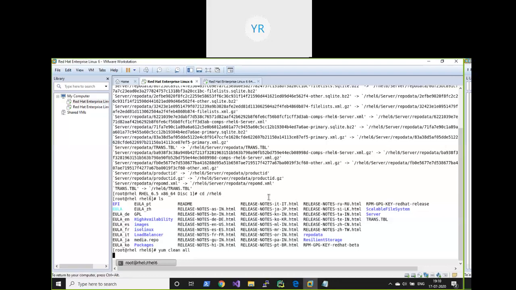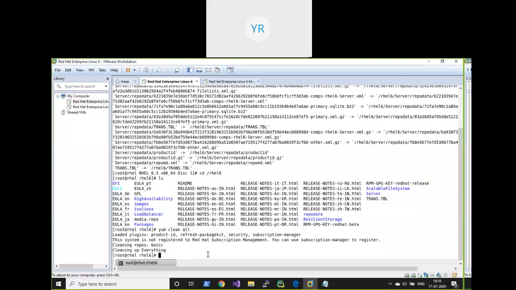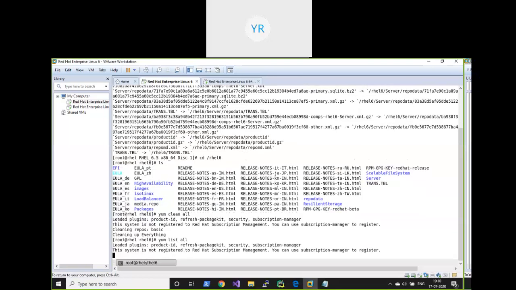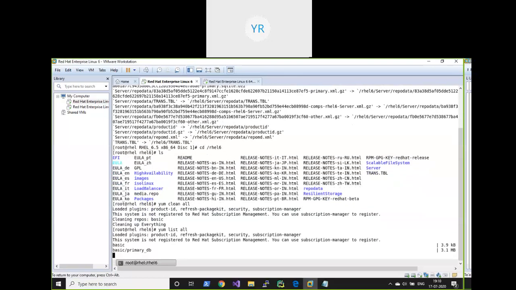It's making my system slow. Now check with yum install. Okay, look here, now it is working, because in this directory there was an XML file missing, and due to that we previously got an error. If you give yum install like that, it will list all the packages. So now yum is ready. You can install any software from those packages using the yum command now.